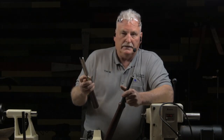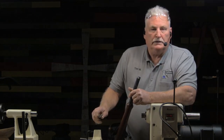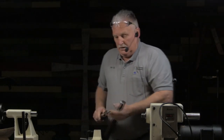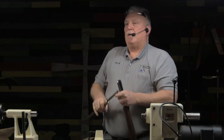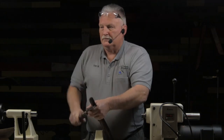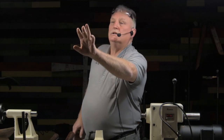This tool can be bent doing spindle work if you get it too far out over the tool rest. You take a square piece of wood, start spinning it, and start cutting it down — the tool rest gets further and further from the wood, and you've got to move it closer and keep your fulcrum right here. Have you ever worked too far out over the tool rest and got a little catch? I have, because I know better. I did something stupid — I'll admit it. There's not a person in this audience that is not capable of doing something stupid.